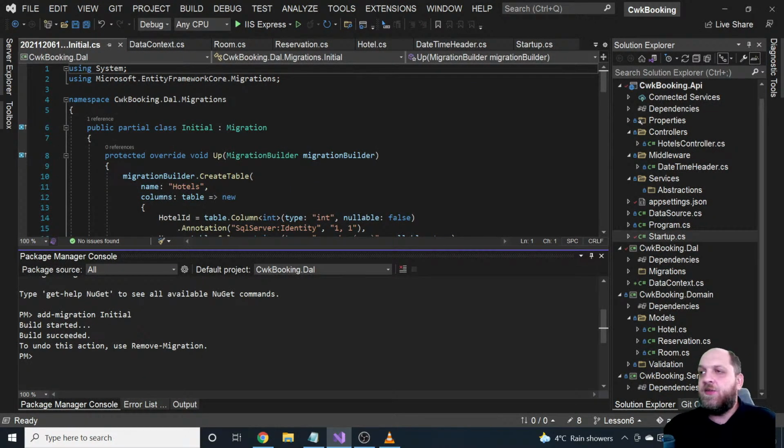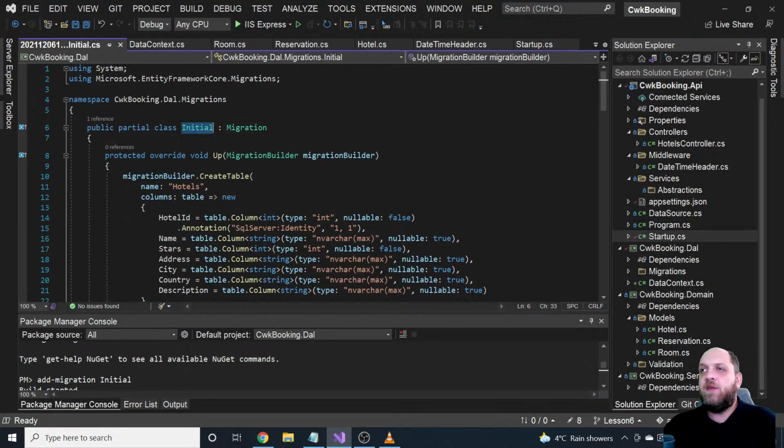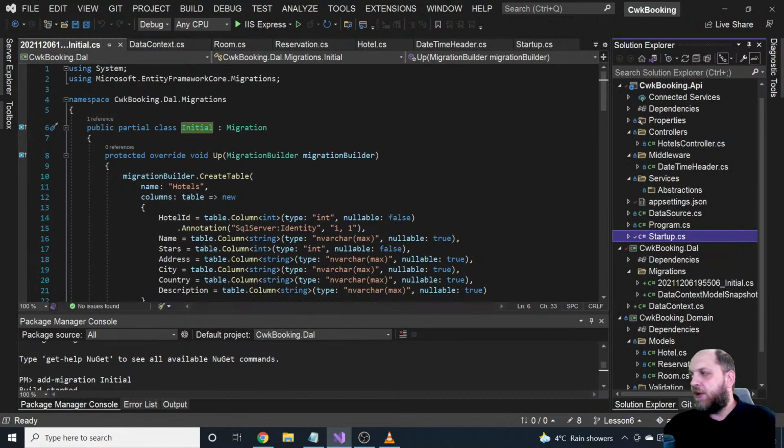But what we have seen is that it opens something here for us. And if we look at it, let's make this a little bit smaller. Entity Framework has added this partial class, which has the name that we provided in the console when we ran this migration, and it inherits Migration. So this is the concept of migration in Entity Framework Core. Once again, this is all code that was generated by Entity Framework Core, so it was not generated by us. And if we take a look here at the right, it also created a Migrations folder. And if we take a look at that, we see that we have a migration here.